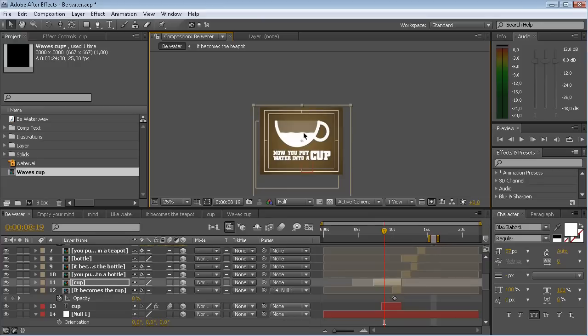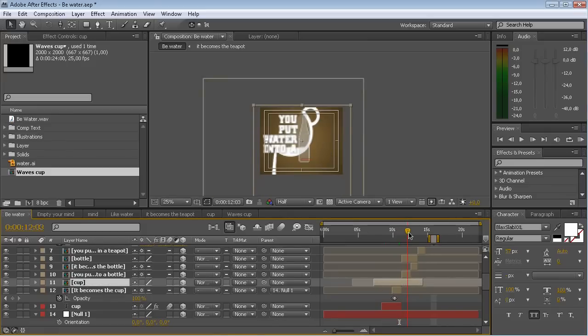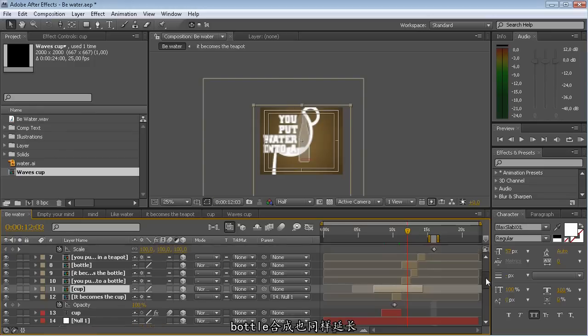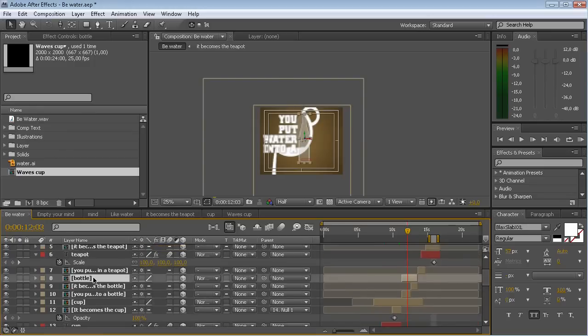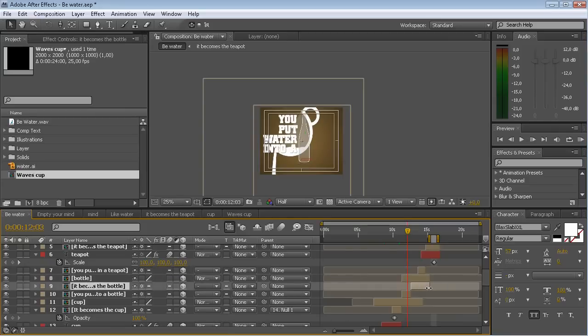There. Alright, so I'm going to extend the cup composition as well as the bottle and its text.